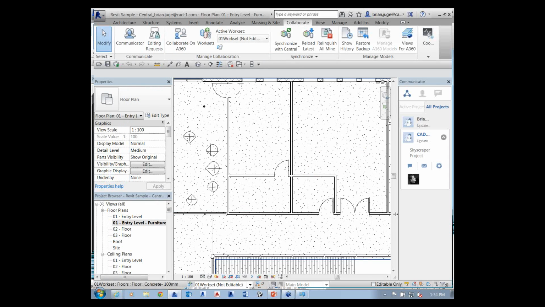Brian, it might be helpful, since we said this was a 2016 based class, are any of these things that you're noting 2016 specific, or are they pretty much in most current versions? Most current versions are going to have this. There are some things up here, like this communicator that's appearing on the right, that's on the collaboration for Revit, along with the collaborate on 360 and the views for A360. All these particular features here are new, and I'll talk a little bit about those.